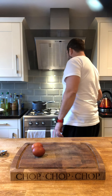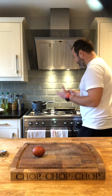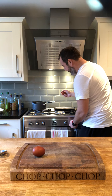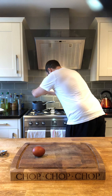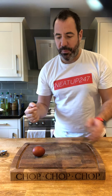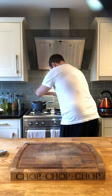A nice bit of simmer there, vinegar and salt's in. This is the nerve-wracking part. That's boiling now, so I'm going to turn it down to a simmer — you'll be able to hear it. Simply crack the egg and drop her in, and hopefully all the white will go around it. Now the vortex bit: when you make a whirlpool and drop the egg in, it naturally goes to the bottom of the whirlpool and the white wraps around it for a prettier poached egg. It does nothing for the cooking experience, it just makes it look nicer. With a deep pan of water, the egg white should wrap around the yolk anyway.